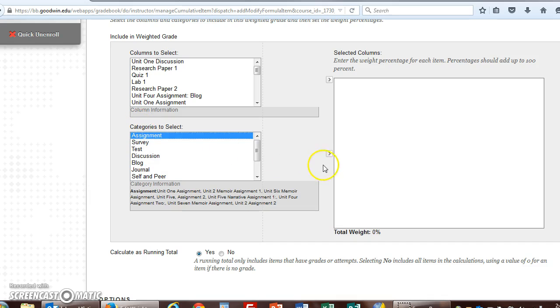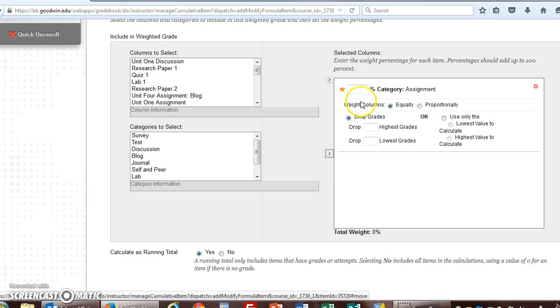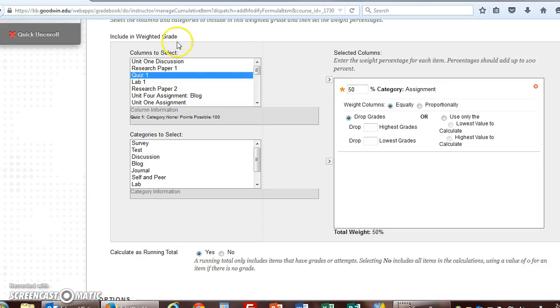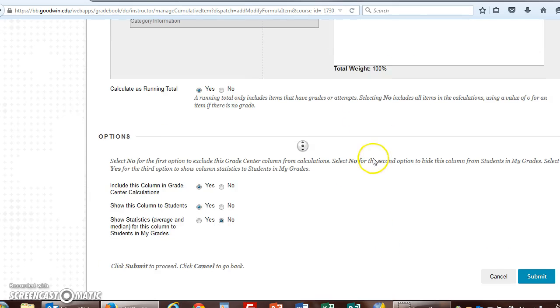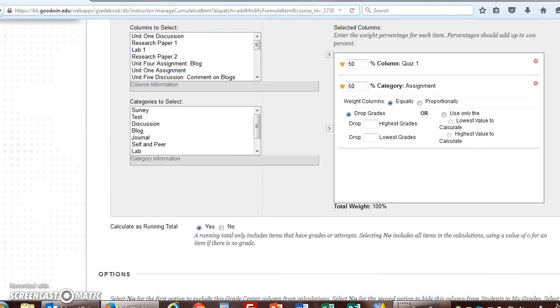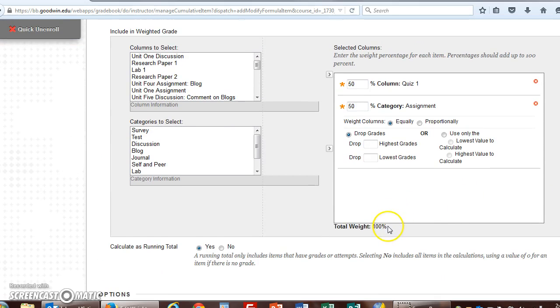Let's just say assignment, click this arrow, make that worth 50% of the student's grade, and I'll pick quiz 1 from the columns, all the columns in the course, and I can make that worth 50%. Now, this is a silly little example, but lo and behold, it's 100%. Sorry, I didn't mean to do that. Lo and behold, it's worth 100%, and this would be a perfectly functioning weighted grade column.